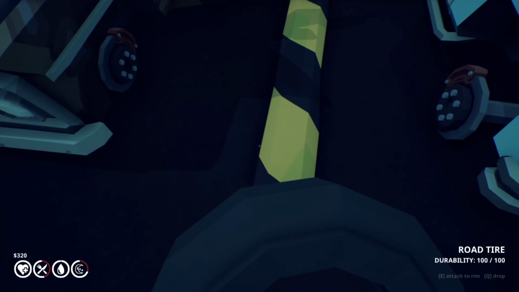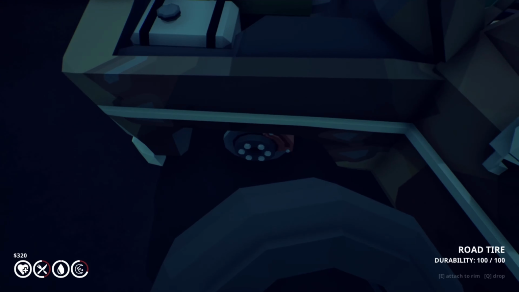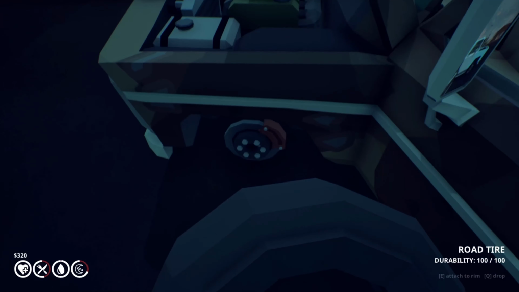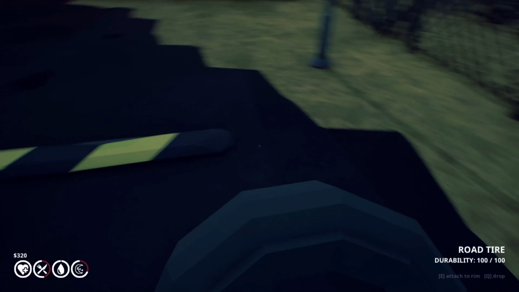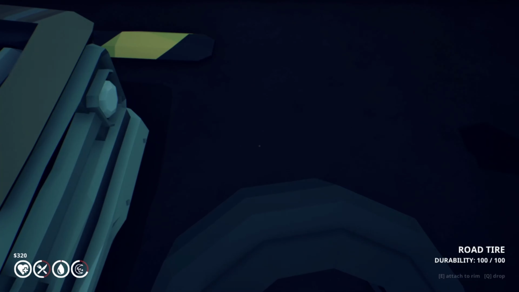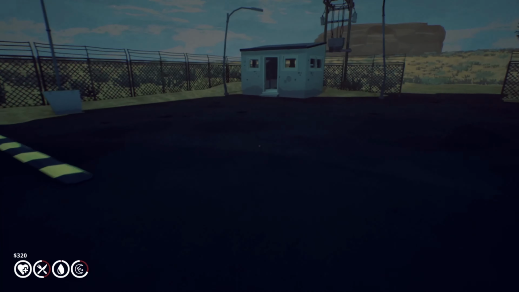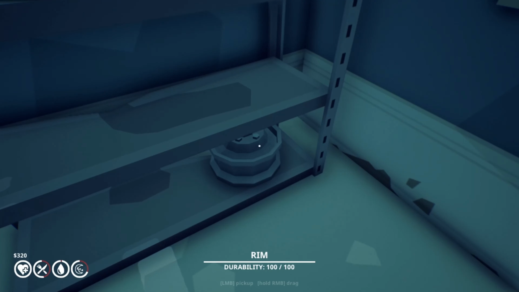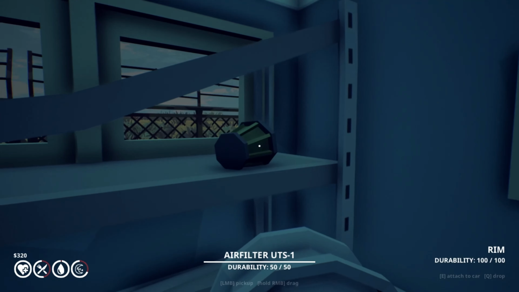Why won't that wheel go on though? E to attach. Yeah, I know we needed a wheel. Alright, put it here for now. Was there anything else in there? Oh, the rim. I didn't think we needed a rim, but okay. Air filter.